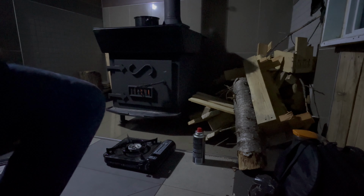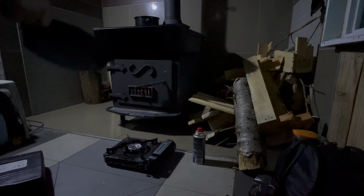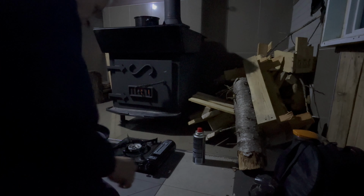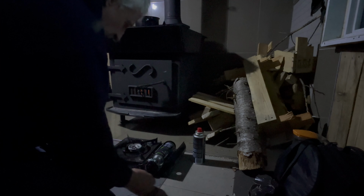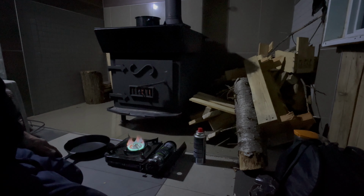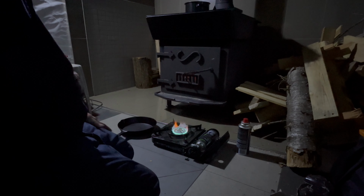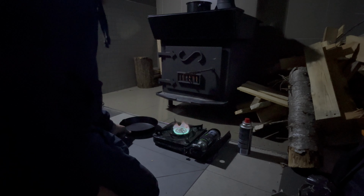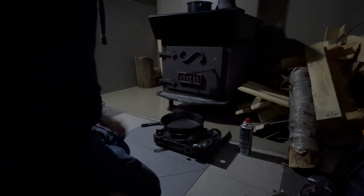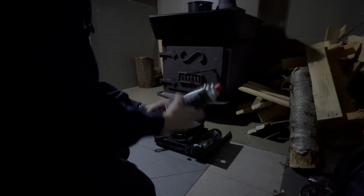So what I have here is my little stove here. Has that little propane tank in it. Press it down like that. And it fires up pretty good. So you put that on it, warm it up. And if I run out, I have some more.